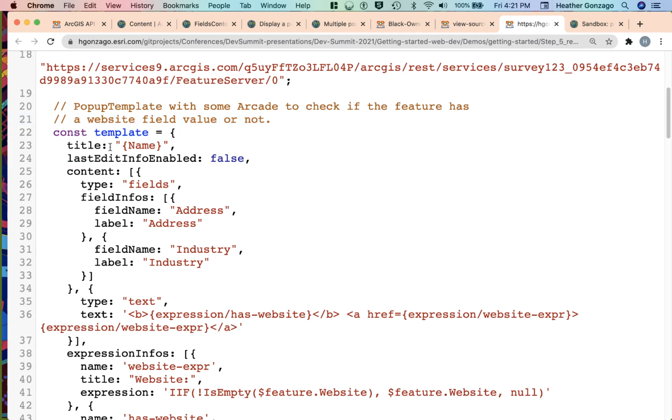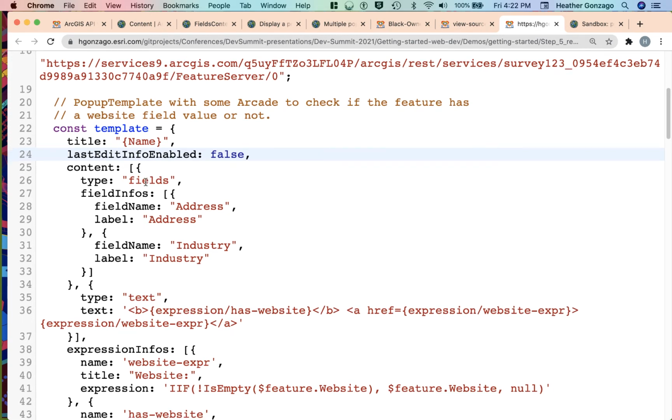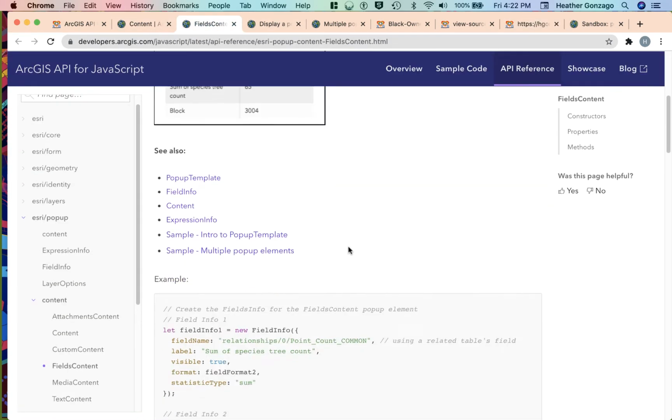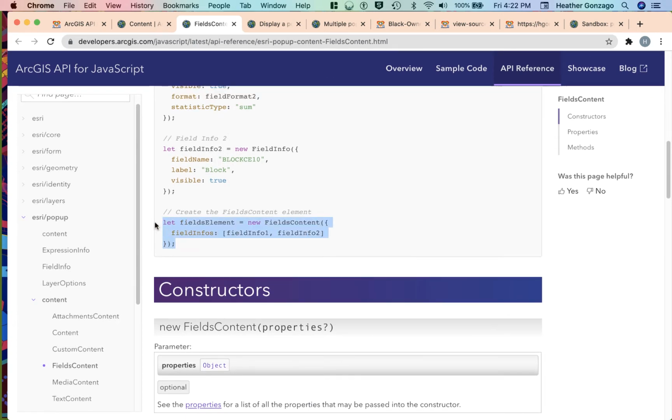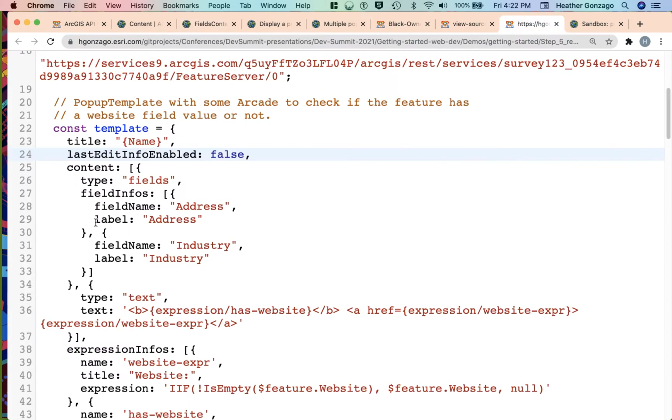We're passing in the title, which is the actual field name, called name. And then here in the content, I can do it a couple different ways. I can pass in an actual field content, similar to what we have here and what this little snippet shows. Or I can just set the type to fields. It's the same exact thing. You can either set the type to fields or pass in the actual field content.